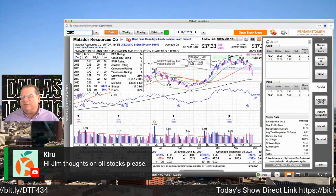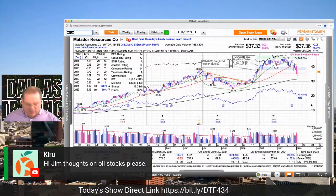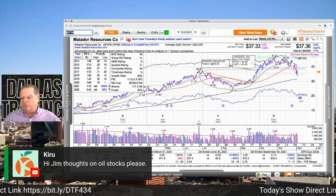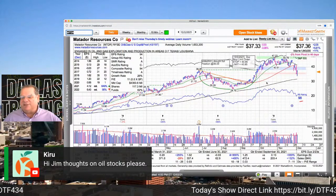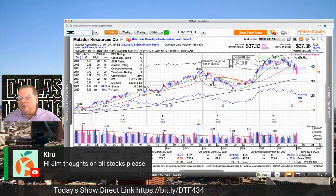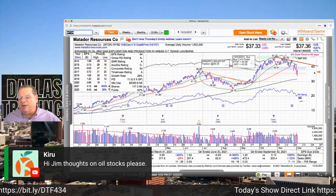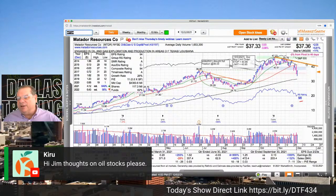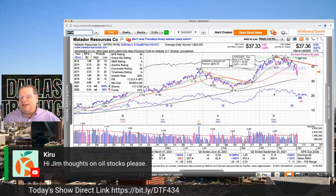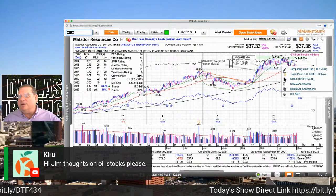Let's look at the options on it and see if they tell us any story. Not really. So 98, this is a good one. 98 relative strength, so it's very strong. It did a round trip, but it's right below the pivot, so that's not necessarily bad. This is kind of a weird cup with handle, and really, if we were to buy this correctly, what I would do here, and what I'm doing is I'm drawing a reversal line on the top of the handle, and I'm going to set an alert on that, just because that is going to give us sort of where we need to be above. So here's how I would buy that one.